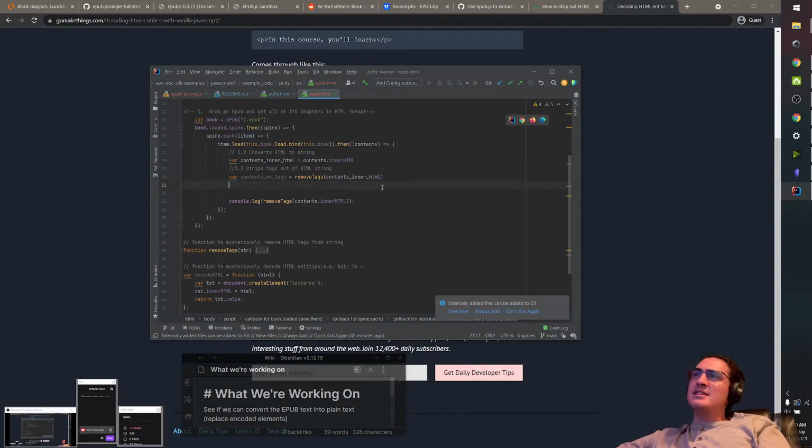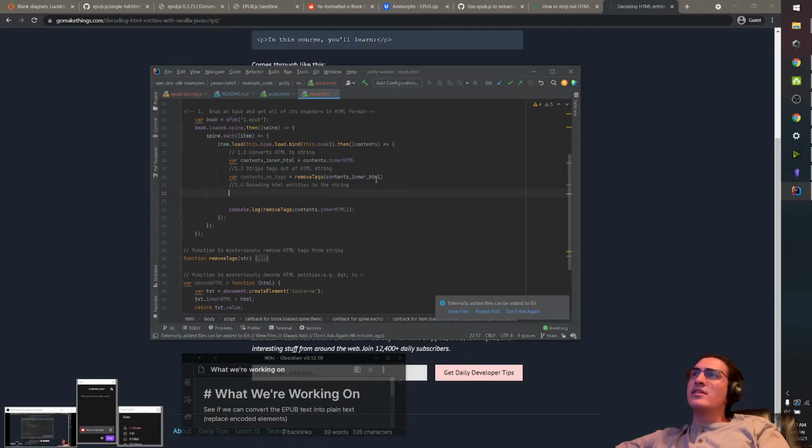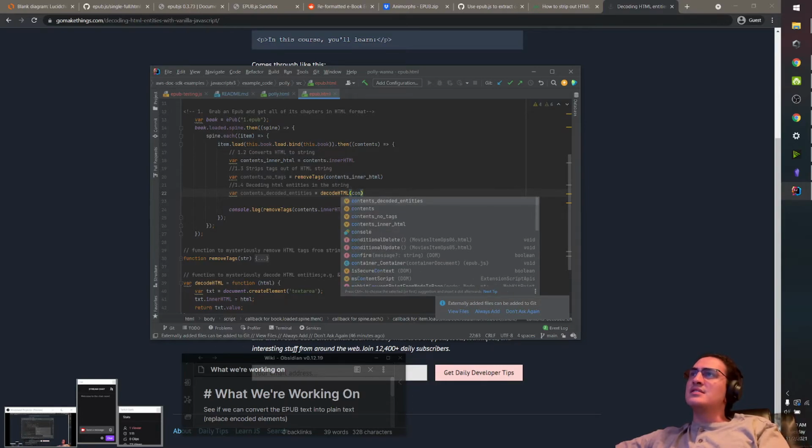We are stripping the tags out of the HTML string, and now we are decoding HTML entities in the string. Var contents decoded entities equals decode HTML, contents no tags.